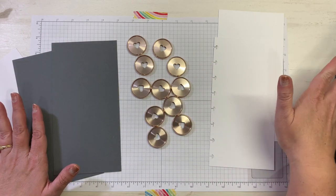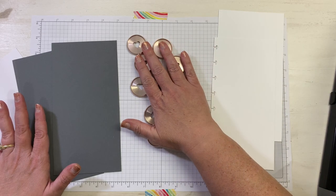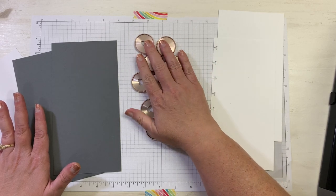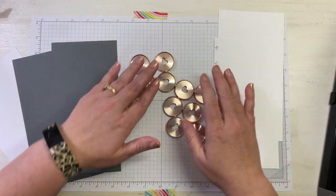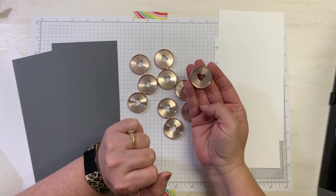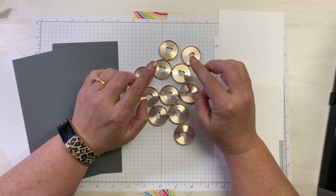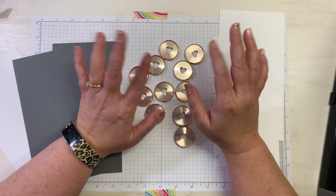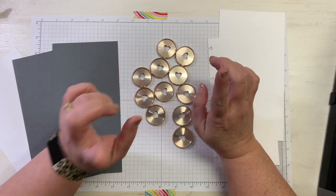So I got the Arc Punch off of Amazon. Also got these. Let's see. I think I got these, no, I'll figure out where I got these from. I want to say that I got them off Amazon also. These are the metal ones. They also have plastic ones. These are the rose gold. No, I know where I got these. I was at Hobby Lobby one day, and they had them on one of their clearance sale kind of things. And so I got those at Hobby Lobby.